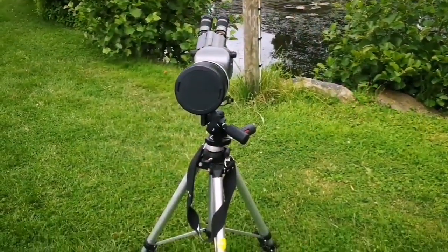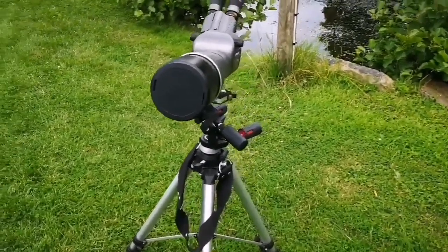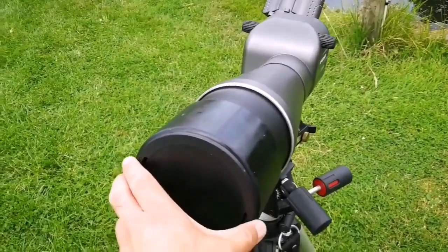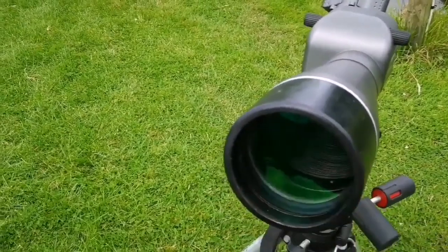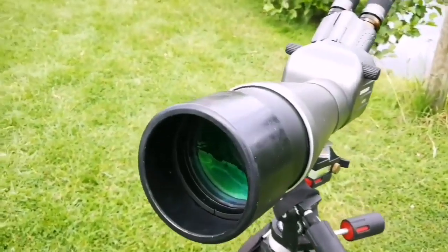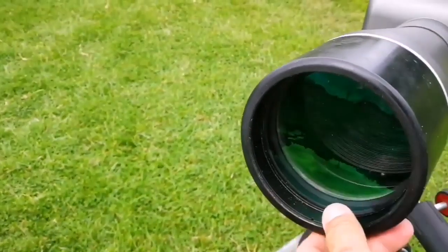This is a Bresser Astroscope, spotting scope. You can call it a spotting scope, but I use it for astronomy, and I had my best views of the moon with this. This is a lens cap. I remove it, you can see the dust cap can also come off, and the dew shield. Put it forward, put it back.